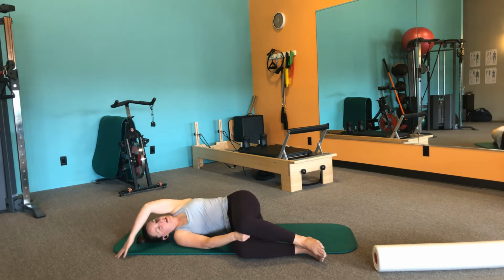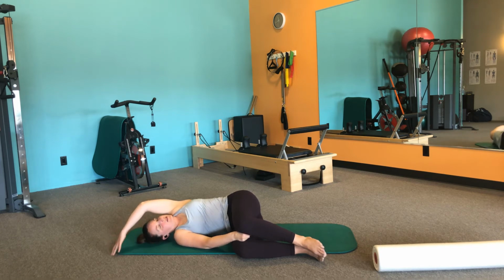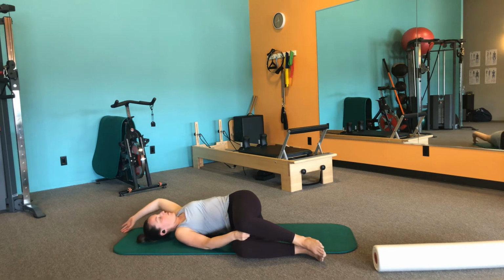And close it back down. Again. And open. And close it back down. And this is going to be our last one on this side. We're going to open it. And we're going to hold here.